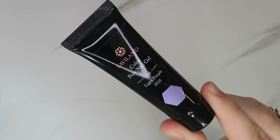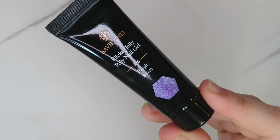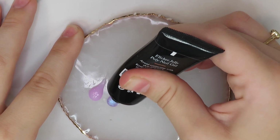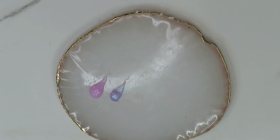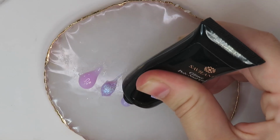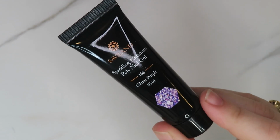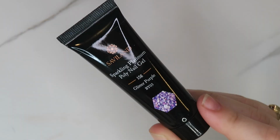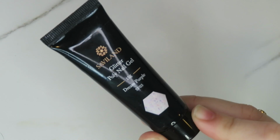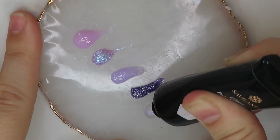Alright, so for the first color, we are going in with light purple, which is just this absolutely stunning lilac color. The next one is just called purple, and this is a really stunning purple with some blue iridescent flecks inside. The next one is called glitter purple, and this is a nice light purple with a nice shimmer inside. The next one is also called glitter purple, but this one is completely different. It is a dark purple with some nice glitters inside of it. And the next one is dream purple, which is absolutely stunning. It's probably one of my favorites.